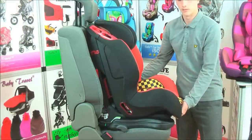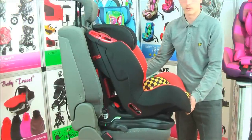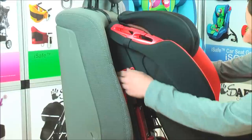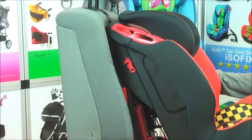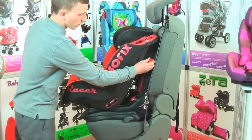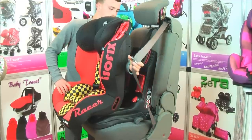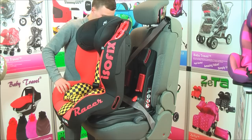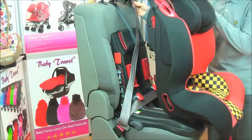Installing the car seat with the three-point seat belt. Step 1: recline the seat fully. Step 2: release the shaft lock. Step 3: remove the shaft. Step 4: pull the seat belt and install it on the car's buckle. Make sure the seat belt is installed on the guided lap belt install points of the car seat.